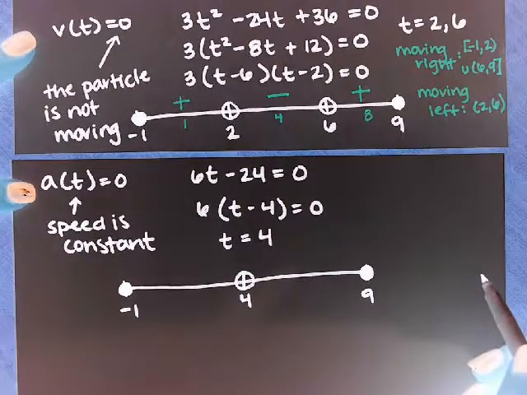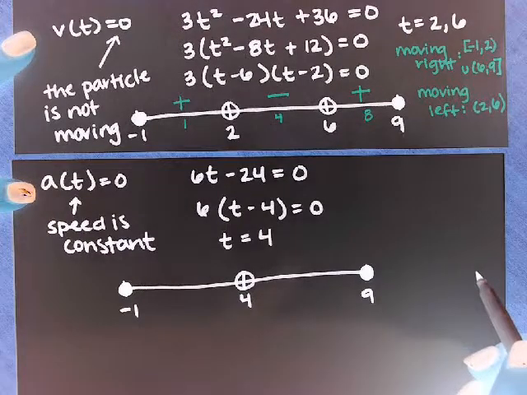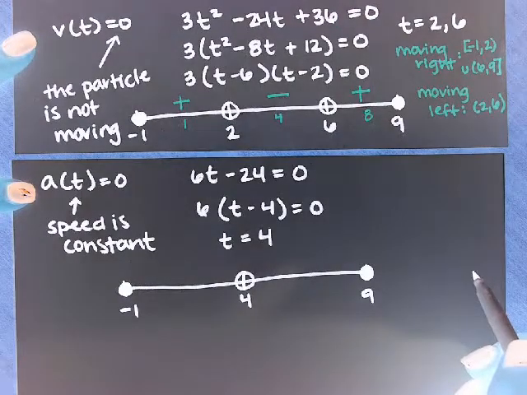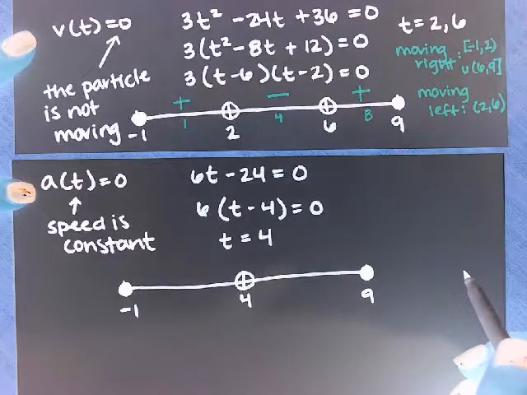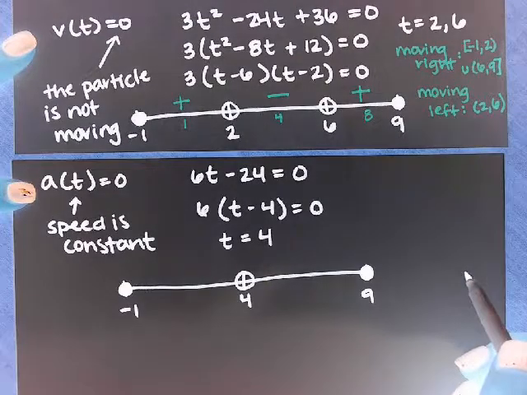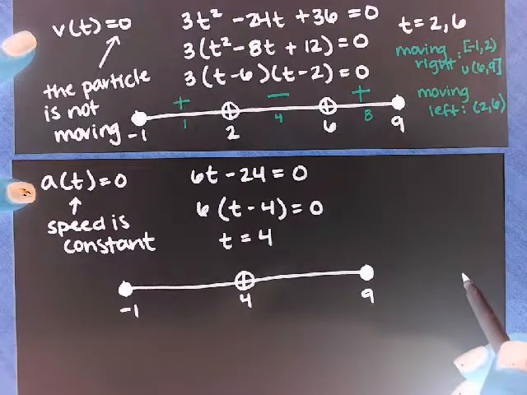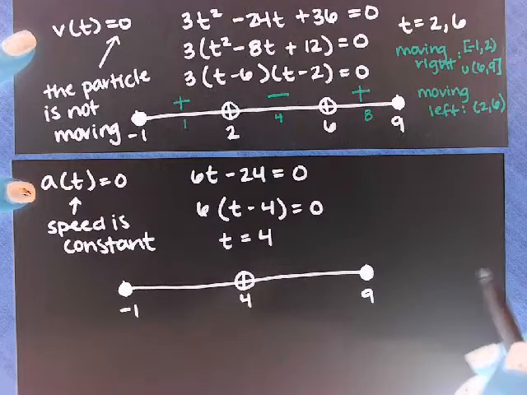Notice I did not use the words speeding up and slowing down because what do speeding up and slowing down refer to? Not acceleration. Velocity, right? So when we talk about speeding up and slowing down, we're going to look at the v of t and the a of t at the same time. We're going to look at both of them. So that's why I'm not calling this speeding up and slowing down. I'm going to specifically mention the words in terms of acceleration. So accelerating, decelerating. Okay?